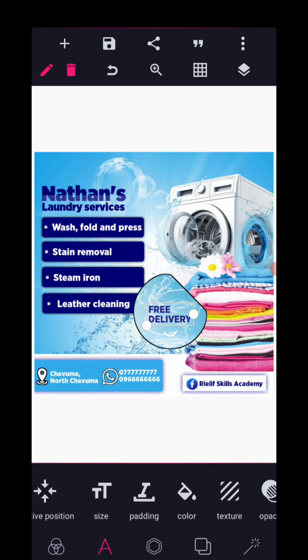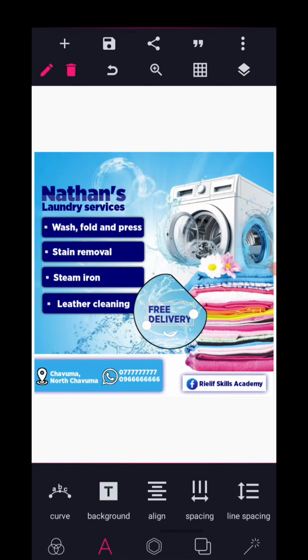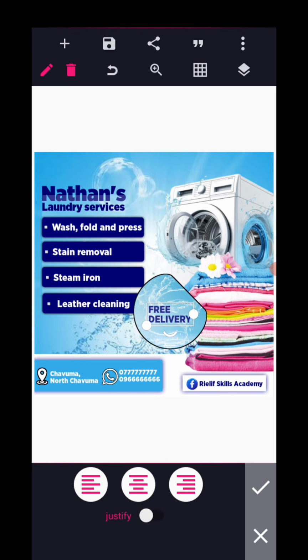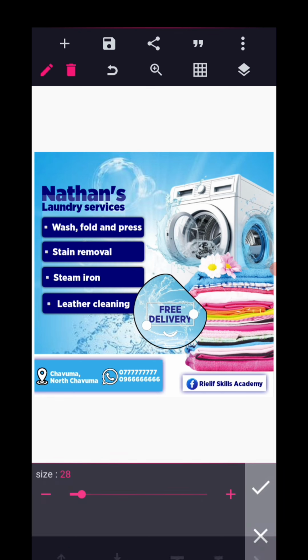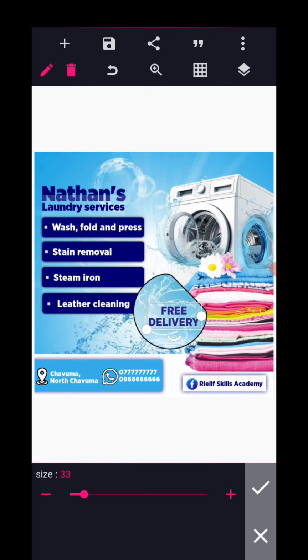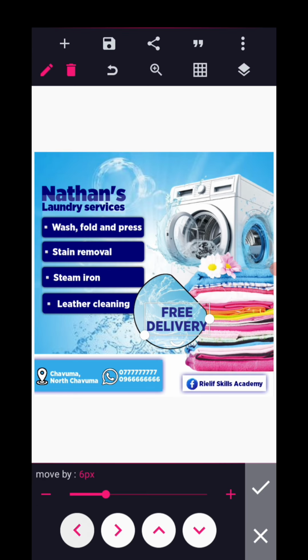making sense. So we are going to go to where it says align. On alignment, we have 3 types. We have the left alignment, middle, and the right, or you justify. So in this case, we're going to use the middle alignment like that. Then we now increase the size. Go to where it says size. We do that. Okay, so a 40. Then we drag it and put it there like that.